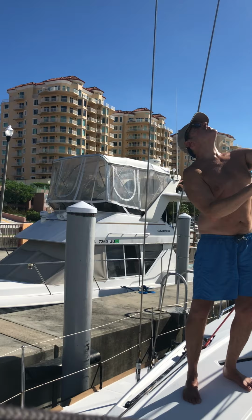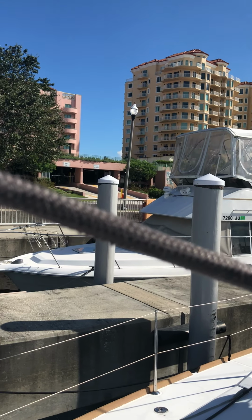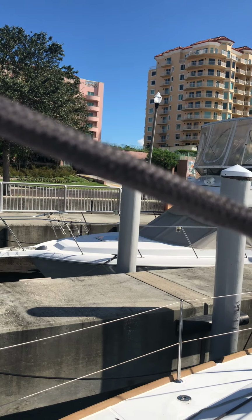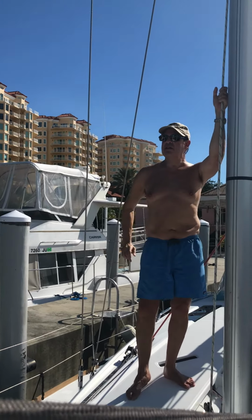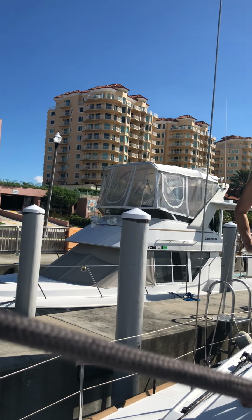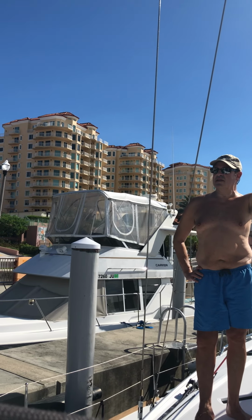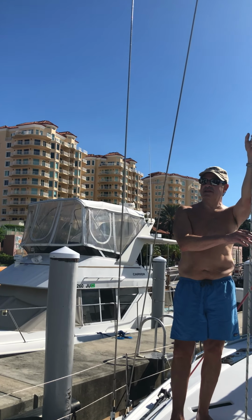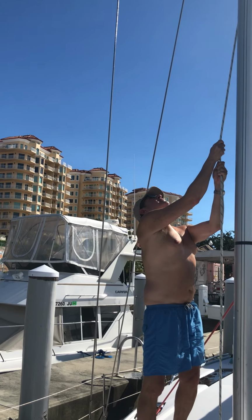Is there any reason not to use the electric winch to pull it up? The only reason why I would is it's pretty easy to pull up. Right, you're not going to kill yourself. Keep going. The problem is if something does hang up and you're just holding a button down, you really can't feel that tension, and all of a sudden something might rip or break. But if you're pulling it up by hand, you notice something's caught. Once we tension it off, we can use it. But just keep going. We're good.